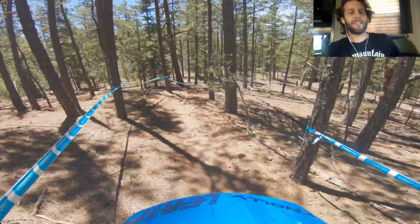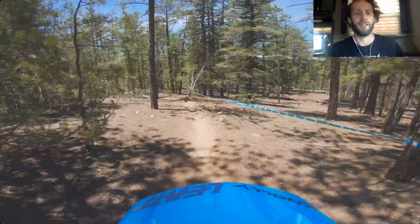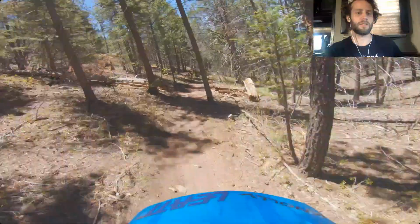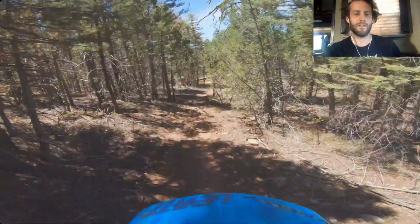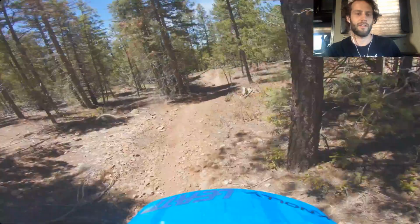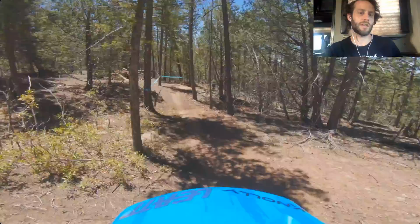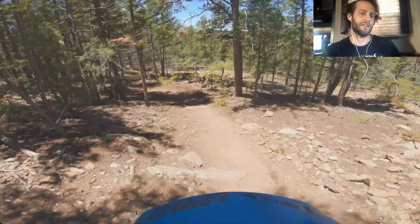The top of this isn't anything to really write home about, just a couple of loose turns. And then a flattish section to pedal. Couple little pumps. Felt like I was going pretty good here, but again, fork wasn't there. Quick turn, and then this is where stuff kind of starts to go crazy.